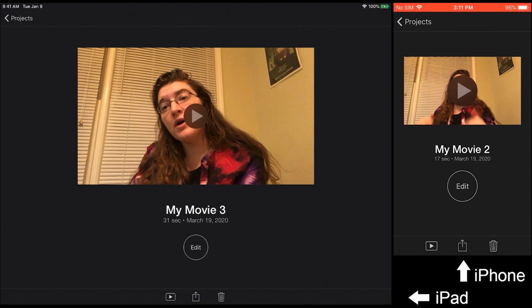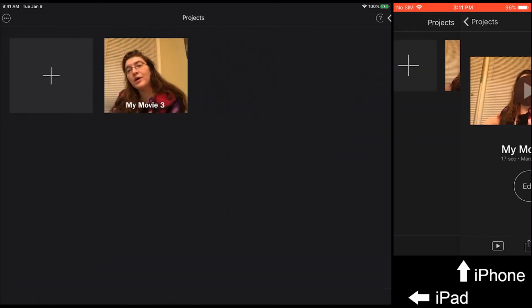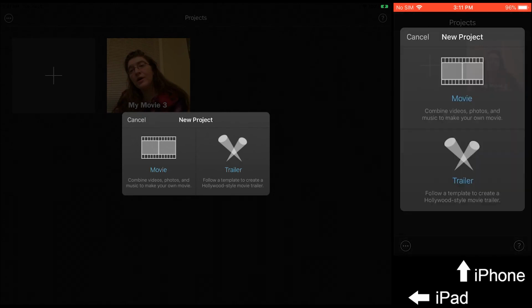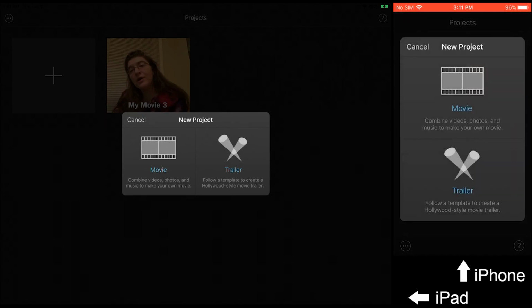And then when you're ready to create any new videos, you can just go to the projects button and just tap the plus to create as many movies or videos as you need in order to best serve your students. If you find yourself running low on space on your device, I recommend once a video is complete, download a copy so that you can keep it, but then delete the other extra files because video files do get very large.